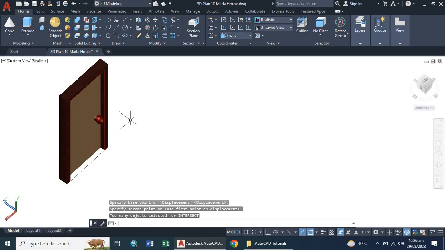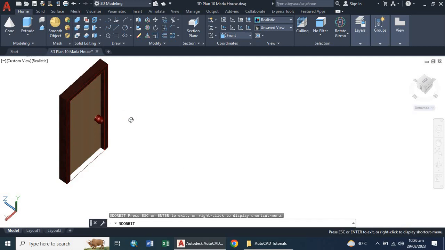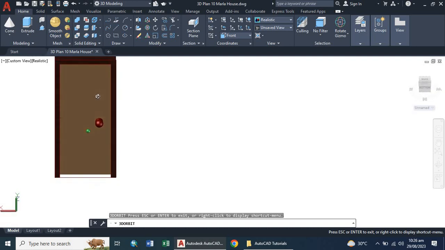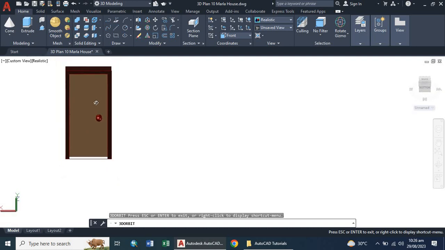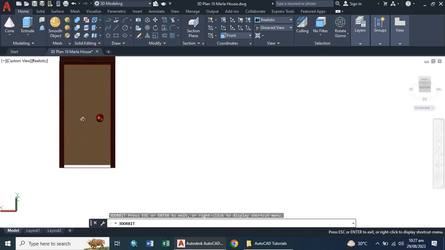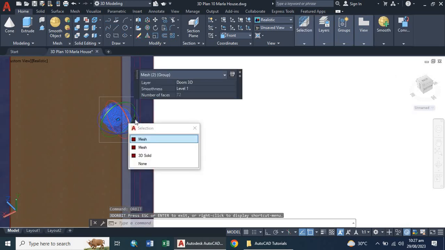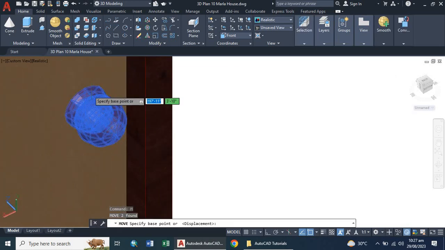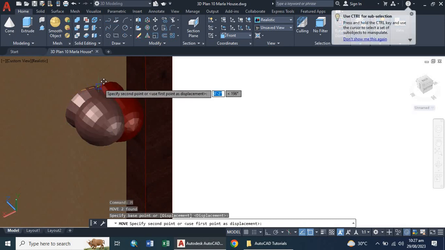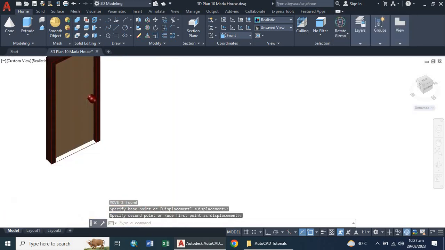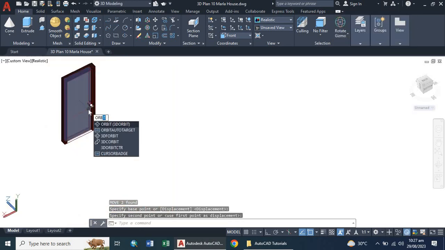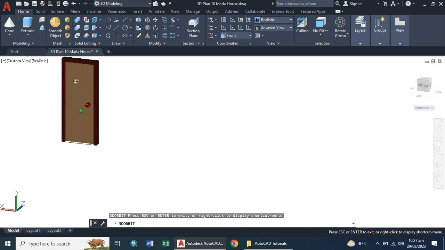Now if I again go back to orbit view, for example, like that, if I move it a little bit like this one, actually it has got right placement, I think, but still we have to move it to the right side again. I'm again going with this view, and I'm moving it a little bit. For example, press the move command, because in AutoCAD the view may create different kinds of problems. So again I'm going with the orbit command. Actually I think I have executed this operation, so now it's quite good.